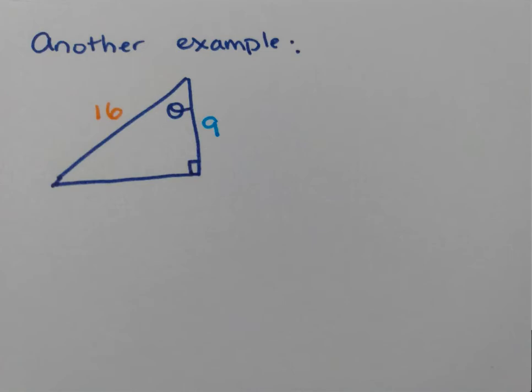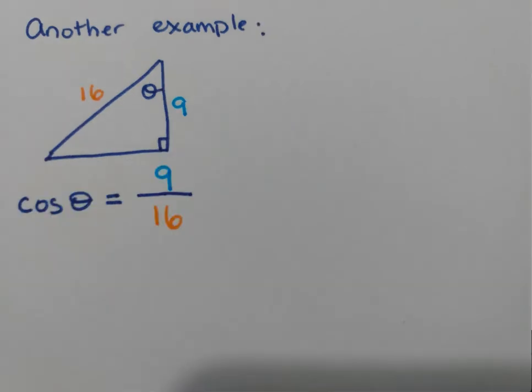All right, let's look at another example. Here's a triangle, and I'm curious to know what theta is. So what I have to decide is, given these two, which ratio I would look up. Well, now we have to start thinking about our SOHCAHTOA: opposite, adjacent, hypotenuse. I'm matching my adjacent and my hypotenuse. There are two ratios that do that, cosine and secant. Since cosine is a button on our calculator, that's the one we're going to use.